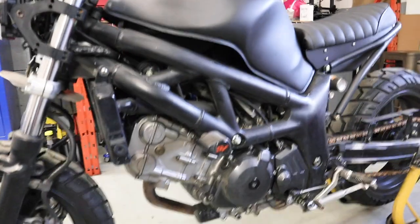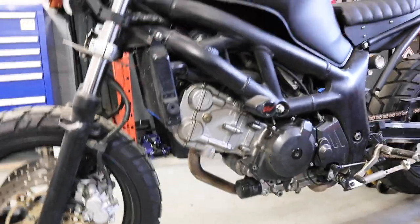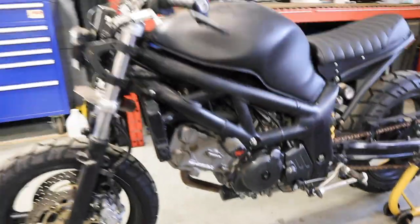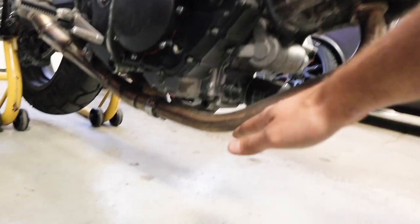And I've wanted to do a skid plate belly pan for the last little while. I've never really liked this area of the SV. I think they're kind of lacking. There's so much weight everywhere, and then this big gap behind the front wheel, and just a big ugly exhaust. So I wanted to make a skid plate belly pan. It's gonna sit and come up here.